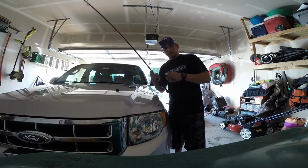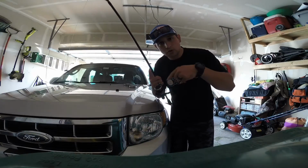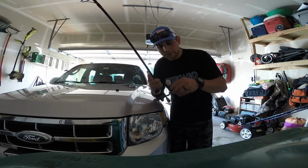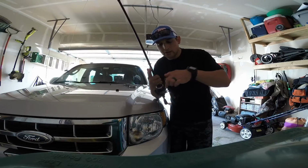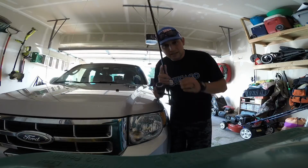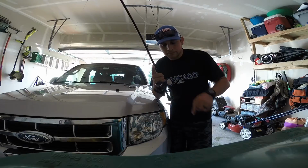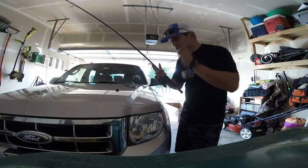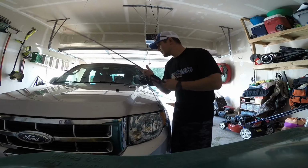Okay, so the first thing you need to do is figure out which way your spool goes. When you reel like this, you need to see if your bail is going clockwise or counterclockwise. In my situation, the spool is going clockwise. Now your reel could be different, it can move counterclockwise, but mine moves clockwise.